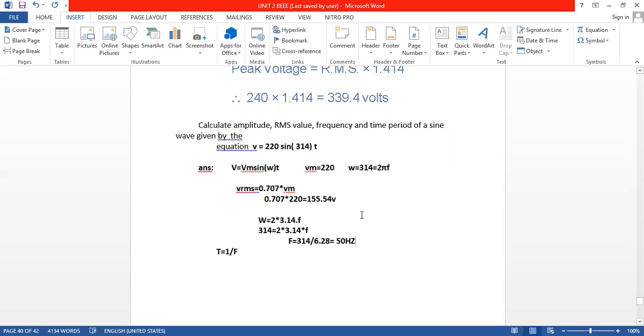So when a signal is transferred from one place to another place, it has got peak voltage or maximum voltage, RMS voltage and frequency. Ippudu time period. Next adugutundi enti? Time period. What is the formula for time period? Remember, always T is equal to 1 by F. It is a reciprocal of frequency. Do anyone? 1 by 50. 1 divided by 50. 0.05, check cheyandi. 1 divided by 50.